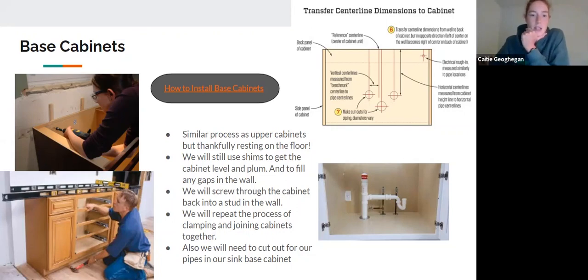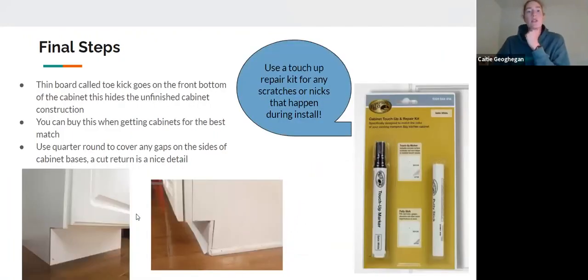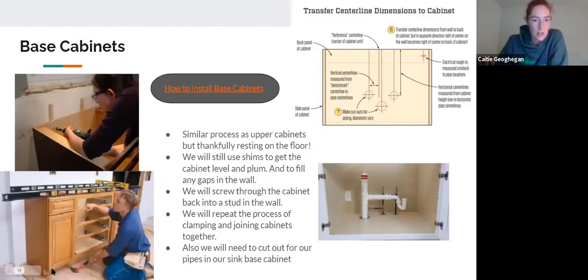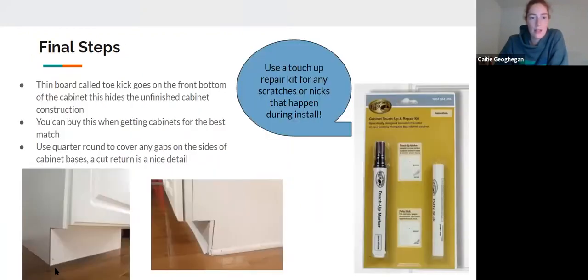Okay, any questions on the install? Kind of a fun process, you know, like you see this guy making sure it's level in all the directions, right? And then they also went through some of this in that last video, but this toe kick is basically a finished looking panel that goes on the cabinets. Prior to this, you can see all the joints in the cabinet on the bottom. And then this just gives you a nice smooth look that carries across all of your cabinets.